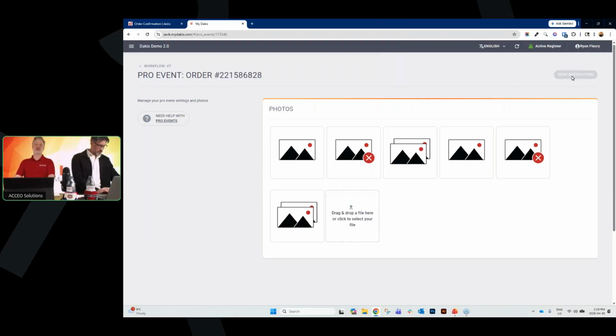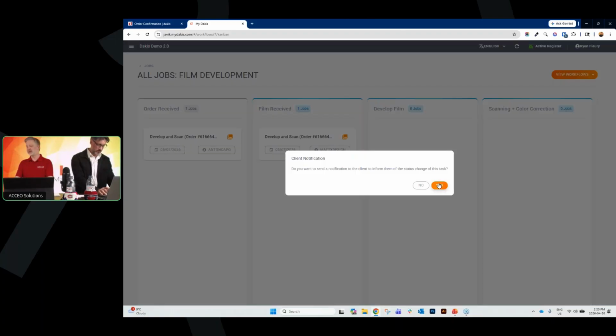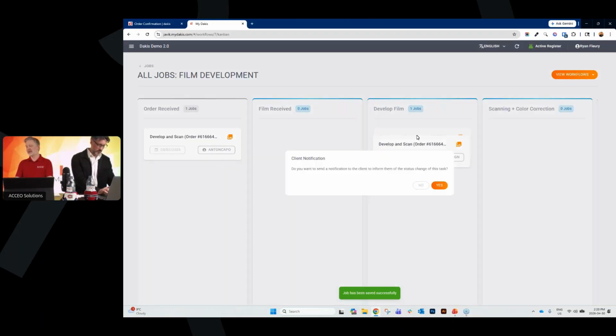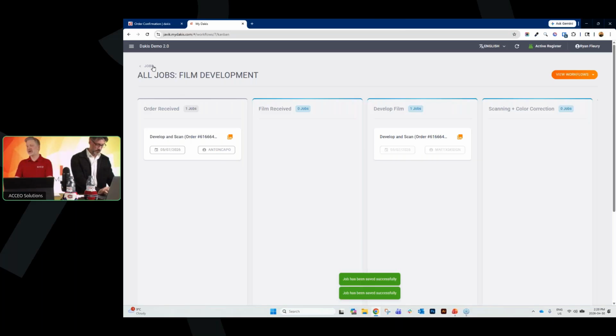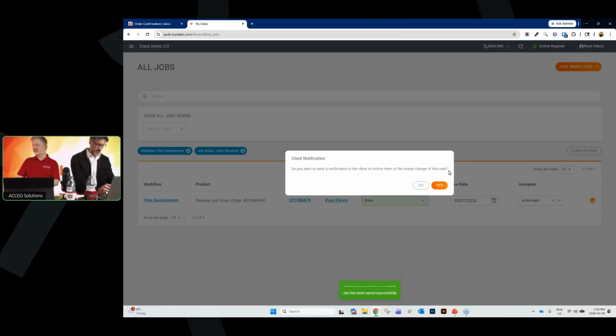Then when you send notification, your customer is automatically going to get an email saying, hey, go to the Pro event, download the images, create 4x6s, 5x7s, 8x10s. Now, by the way, the 4x6, 5x7, 8x10 process can also be included in the order intake from the get-go. It's just I chose not to do that. Okay? And then you keep on going all the way to the end, until you get to job completion. So I can do the same thing with this one, and so on and so forth. And I can also finish up the jobs by simply doing done and send my emails out.